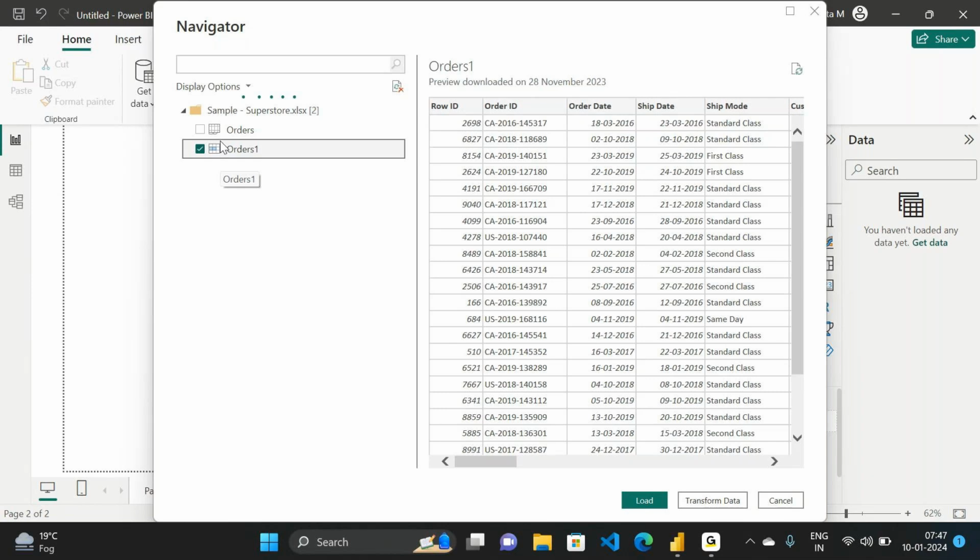Now if I click on Load, what will happen? If I click on Transform Data, what will happen? See, I told you about the Power Query Editor, right? If you need to go directly to the Power Query Editor, you have to select Transform Data. If you need to import this data into Power BI Desktop only, you can use Load. Forget about all the other things, just focus on Load only. Now the Orders table, whatever data we are going to load into Power BI Desktop, it is giving you a clear picture. It means you are able to view it here. Now I'm going to click on Load.